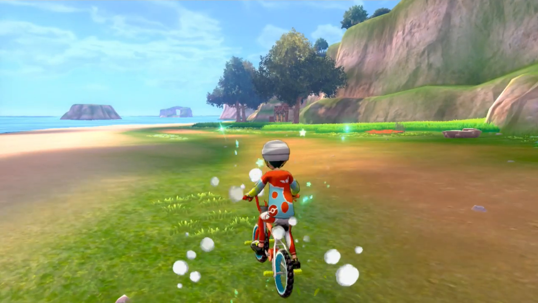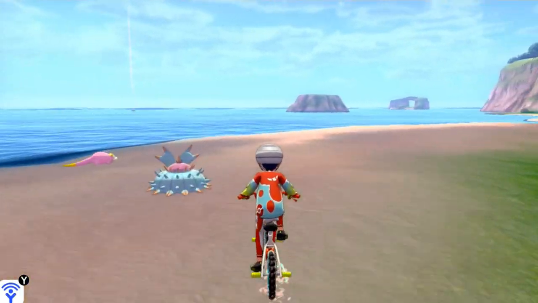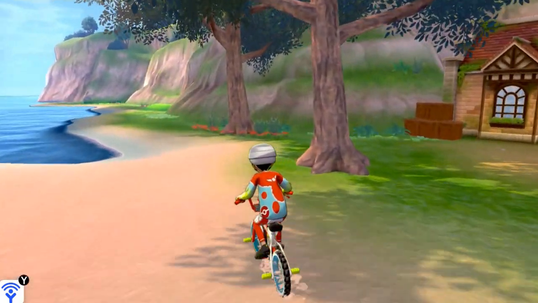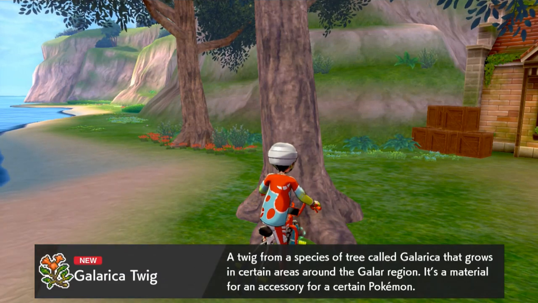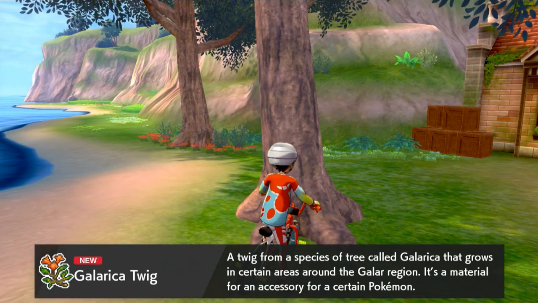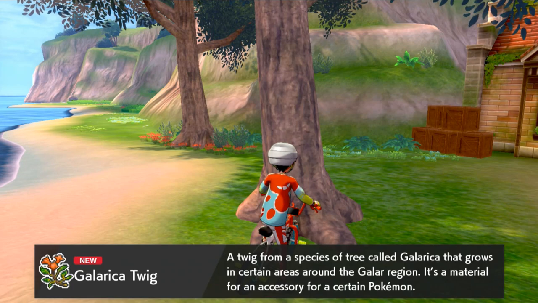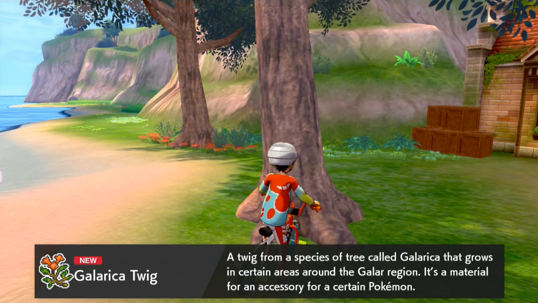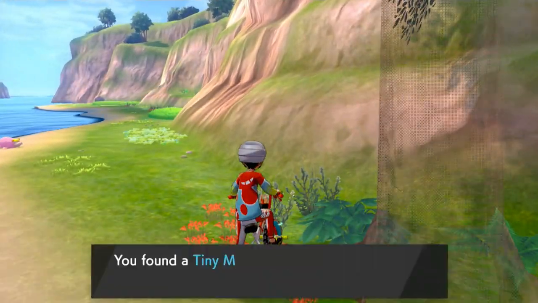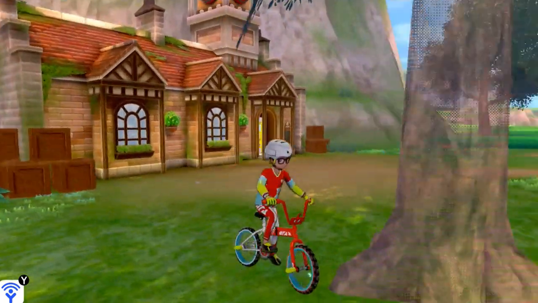Alright, let's go right ahead and ride our bikes and check out the rest of the stuff. Look, there are so many Pokemon right here that you can capture that, probably off-screen, I'm going to try and do that. And, well, let's see. There's some more. What is that? Galarica twig. A twig from a species of tree called Galarica that grows in certain areas around the Galar region. It's a material for accessories for certain Pokemon. Okay, so that's pretty cool, I guess. I don't know. For certain Pokemon, so it might help Pokemon evolve here and there.